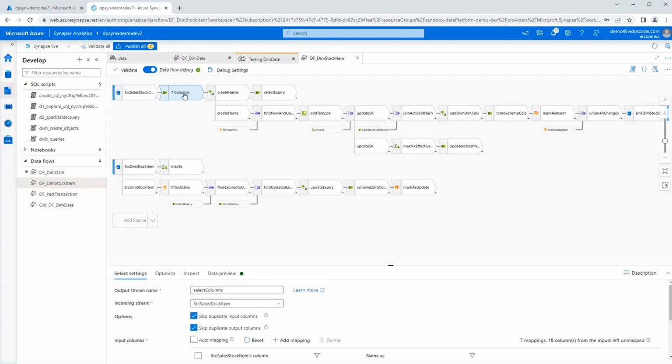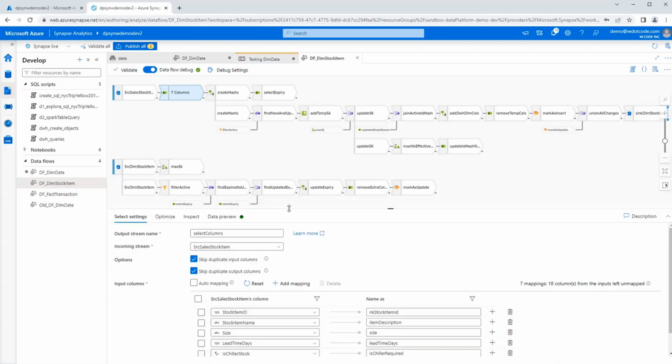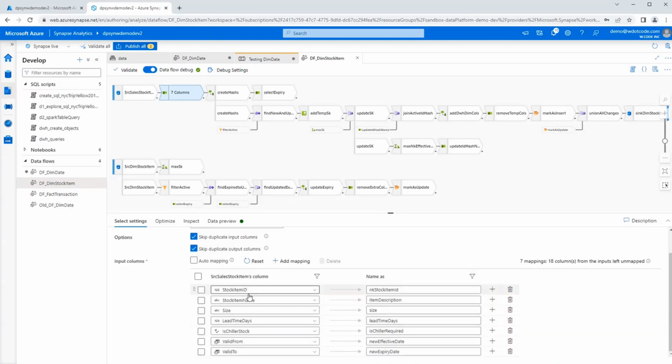So the next thing we do is, like before, we select the columns that we want, and we rename some of the columns, from just the ID column into prefix it with an NK. So we know this is going to be a natural key for us down the road. We also renamed the valid from and valid to into an effective and expiry date for us.